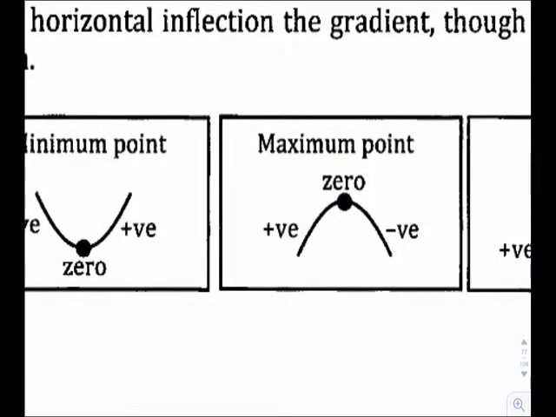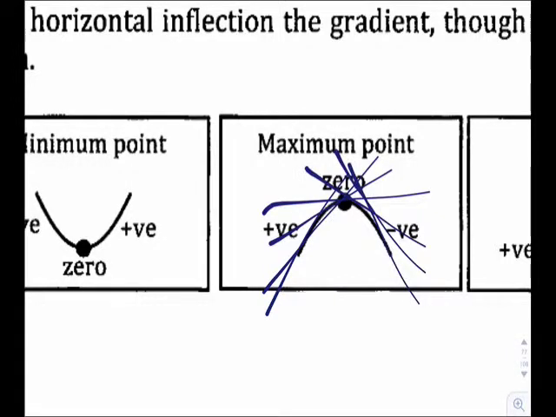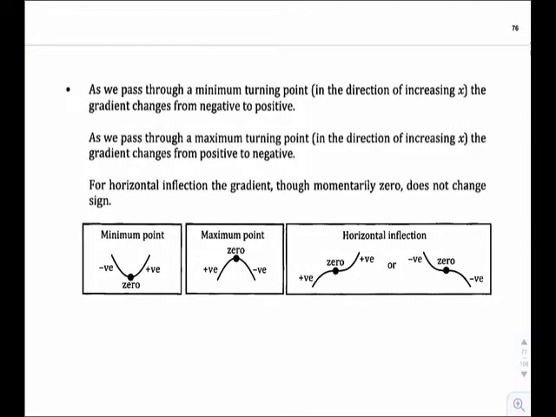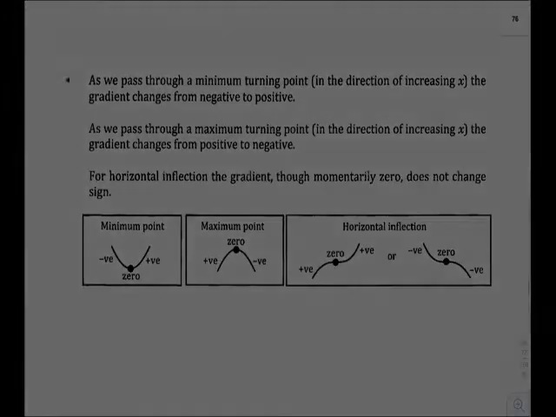And the opposite thing's going on for maximum points. We've got a positive derivative, so there's a slope of 2, 1, a half, 0, negative a half, negative 1, negative 2, etc. So all of these times here, the value of the derivative is decreasing. So that might give us a clue about what the second derivative might do, might help us find it, but we won't go into that now.